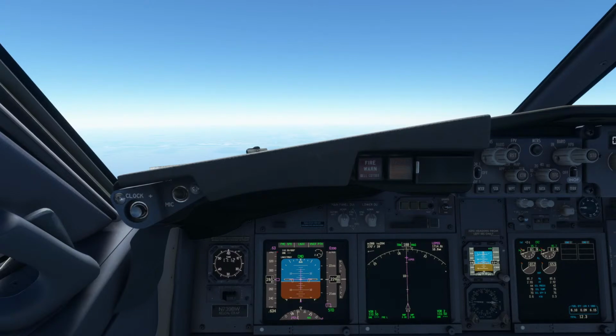American 1628 descend and maintain flight level 340. American 1628 descend and maintain flight level 340.